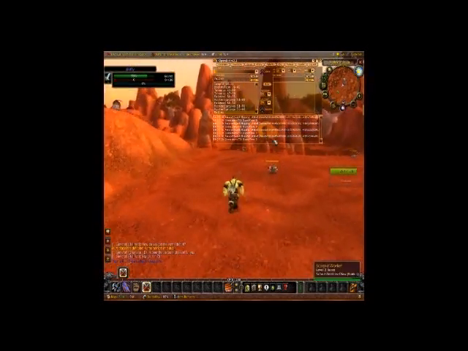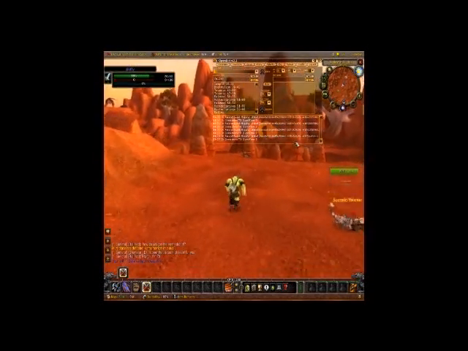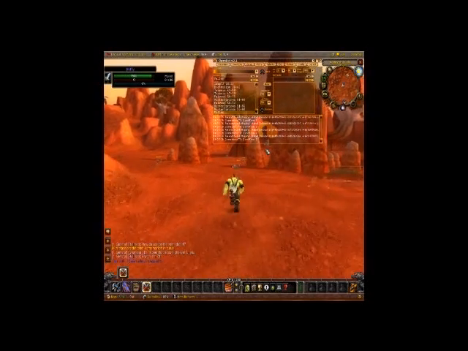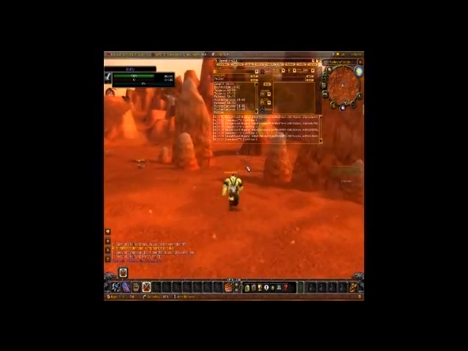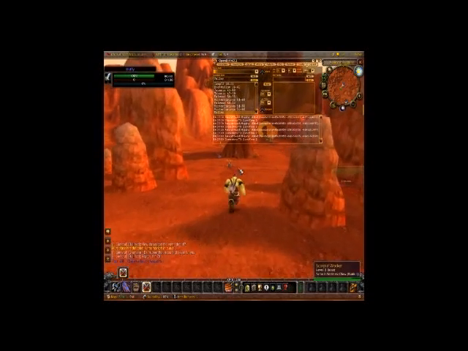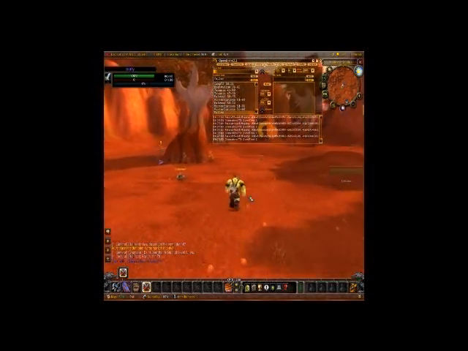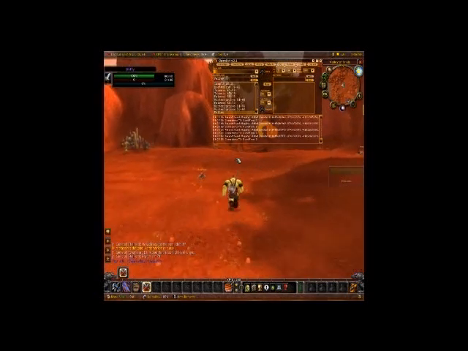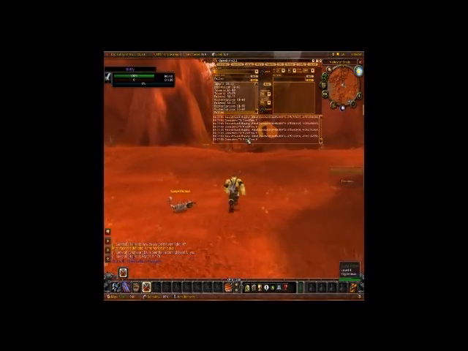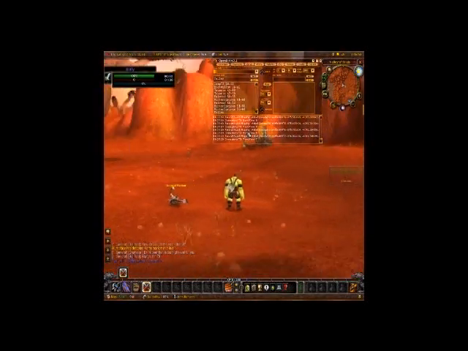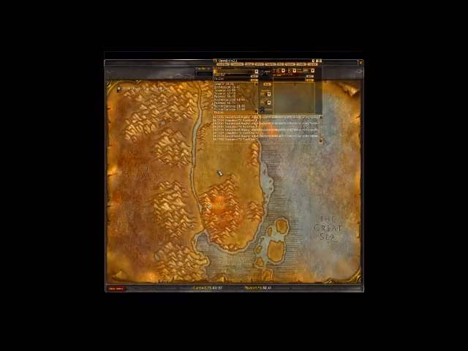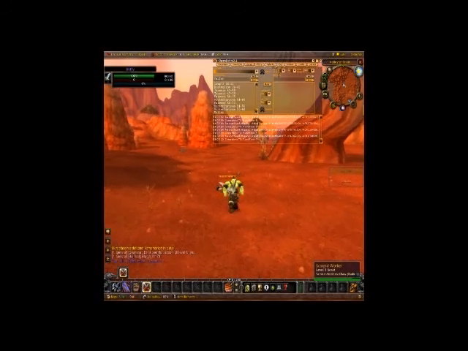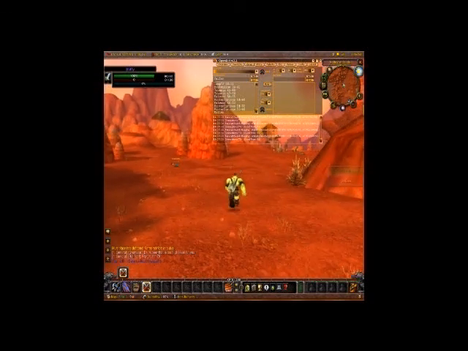So I'm running back over here to get to the west side of our circle. The reason being is because now I want to bisect it the other way. I just bisected the circle from south to north. Now I want to do it from west to east. Now I know I've reached my circle because the number has increased. So now I know I'm over here on the west side. Now I want to run over to the east side. Once I do that, my mapping will be complete.